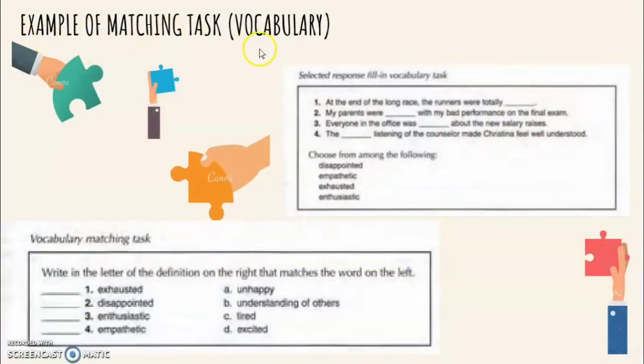This is an example of a matching task. As we can see in this picture, there are two questions that need students to match every choice that is prepared here with each of the questions that have already been stated here. So this kind of task is kind of like a puzzle-solving process. In this kind of task, students will comprehend one answer with the other answer and analyze both of them so then they could fit each of the questions.